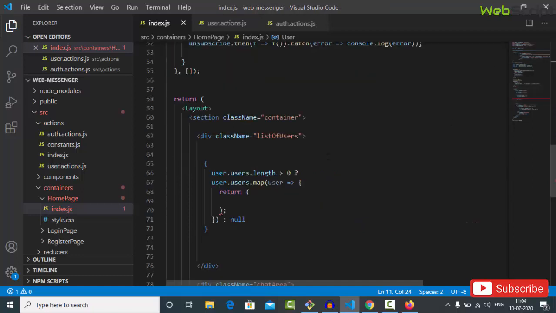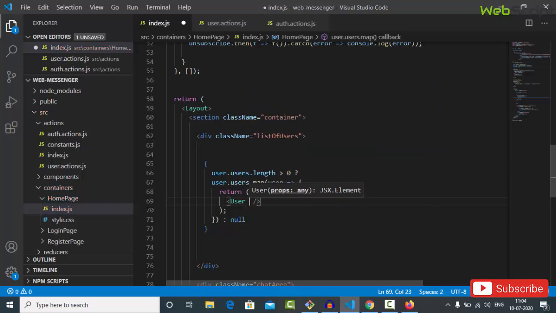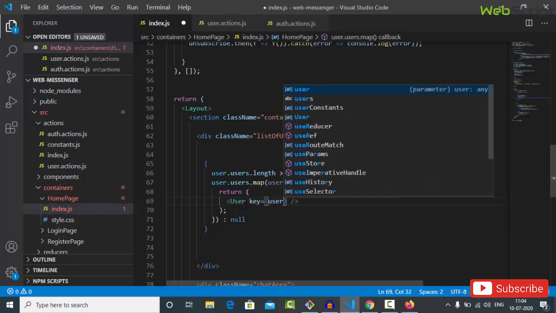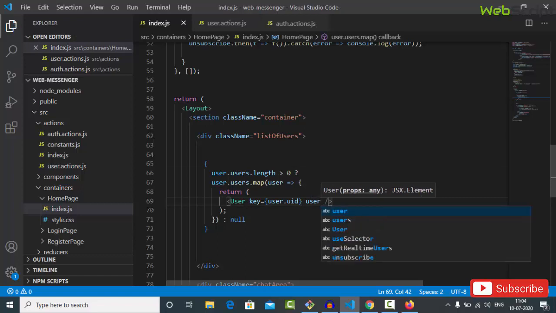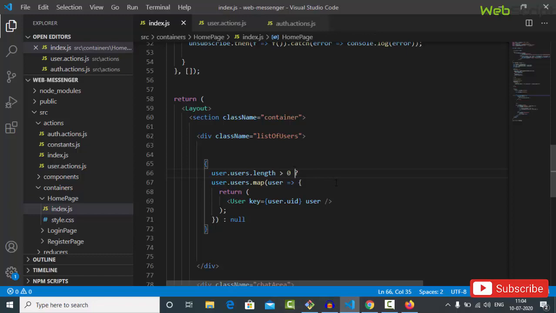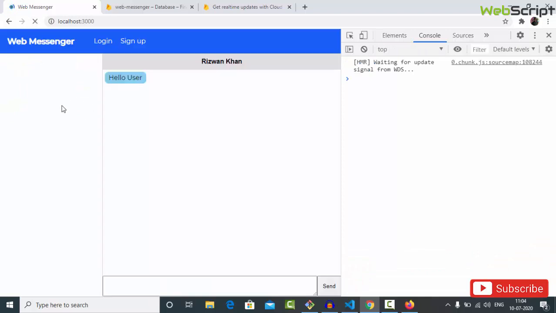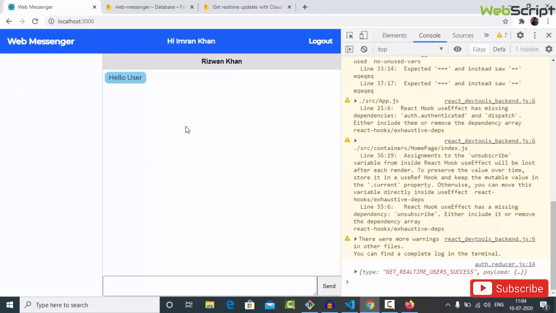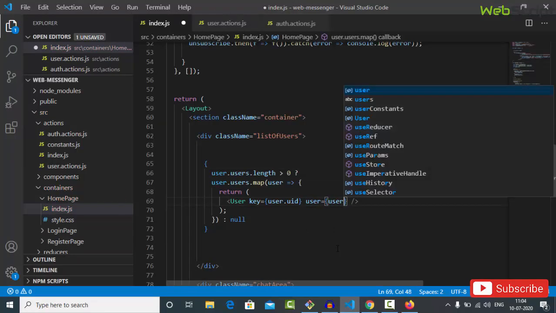Okay, and let's go to your return function over here, write user, and then we'll say key equals to user dot uid and props user, right? So user will go there. Okay, so props dot user, right? And let's reload. This is again working fine, so like it's working, right? And I don't have the list name, so it's not working actually. User equals to user.